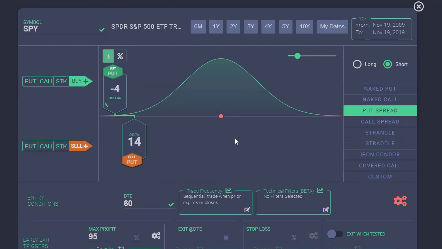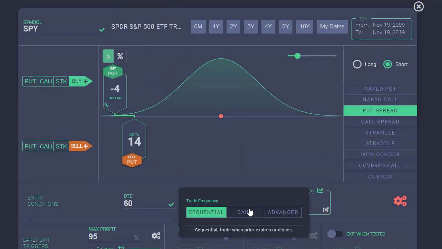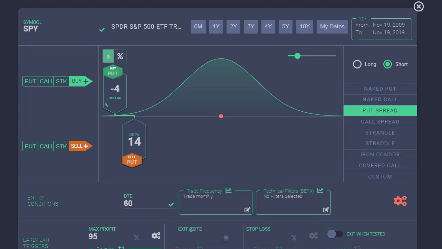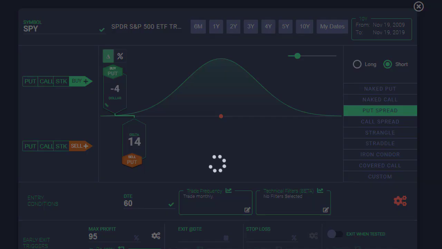So next thing we're going to do is increase our frequency a little bit. Well, first we're going to trade it monthly. So this time we'll have 2 trades open at a time. We'll open one with 60 days to expiration, and then the next month we'll open another trade with 60 days to expiration. So you're going to need 2 sets of capital. If you need $400 for the first trade, you're going to need $400 for the second trade, and they're going to overlap, right? So you'll have more than one trade open at a time. In this case, you should only have 2 trades open at a time. So let's run that one.